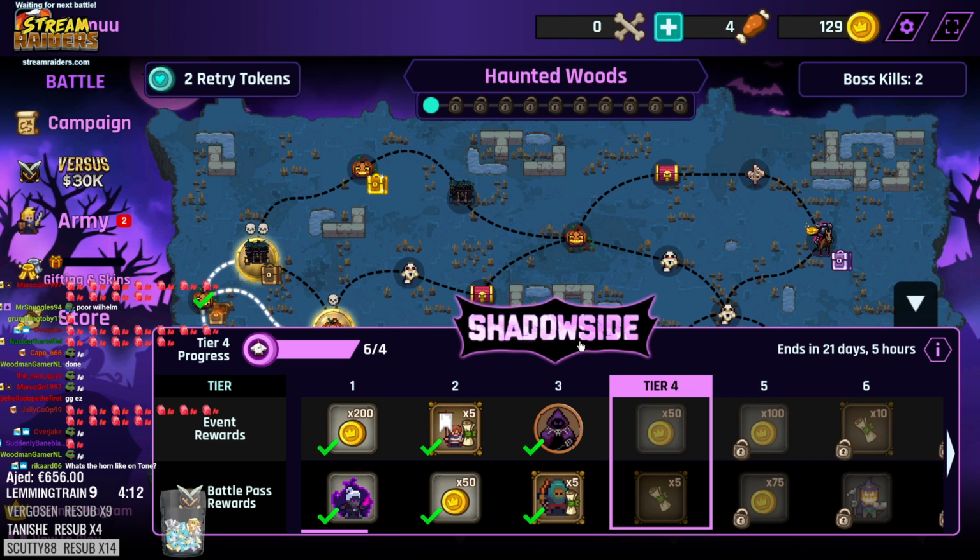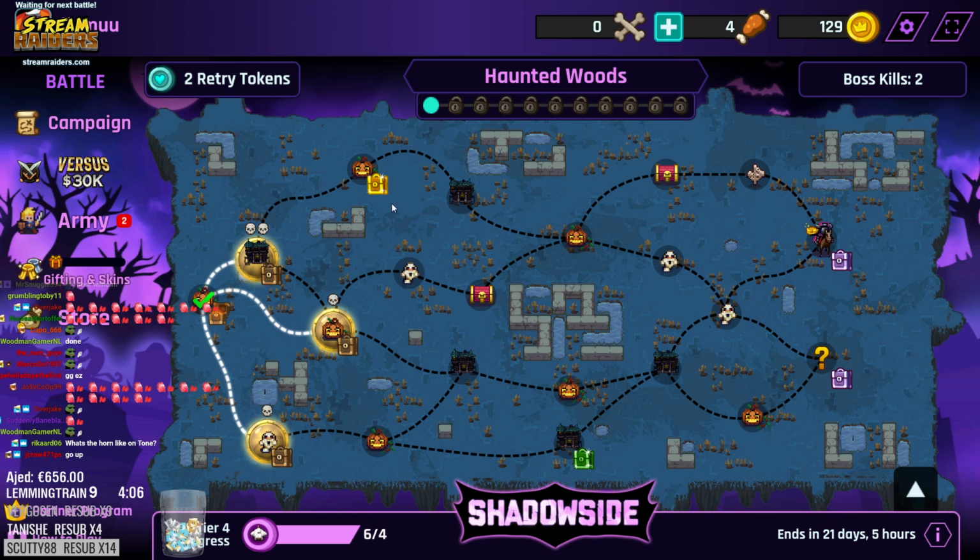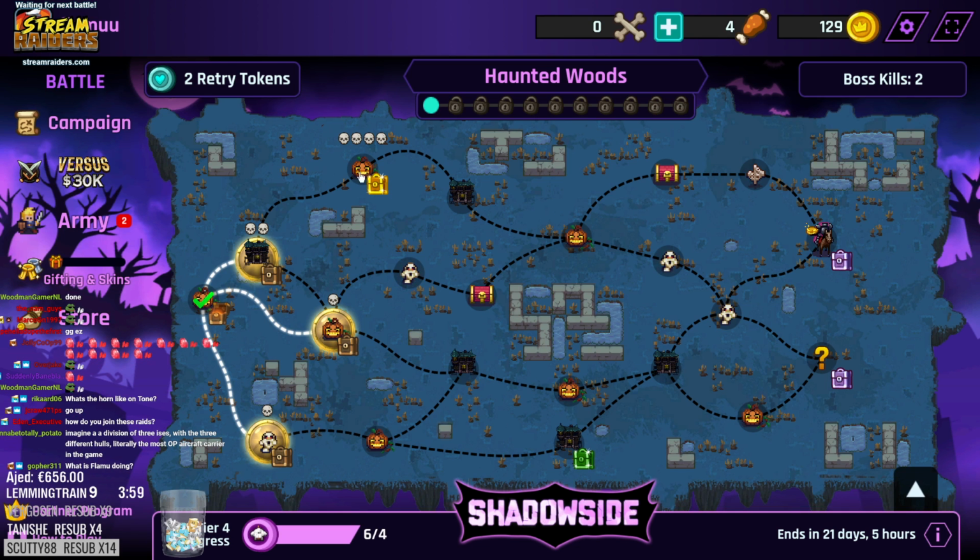Okay, I think we just go straight here. Let's go straight here so we can get... What is this? Is that a golden chest? Is that better than this chest, chat? Is that chest better?